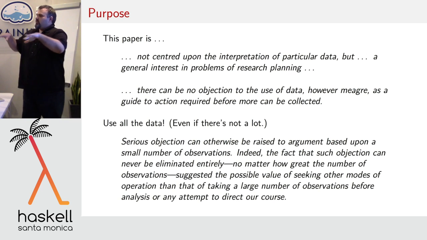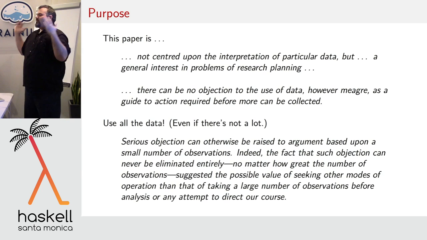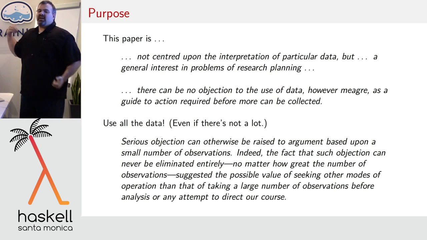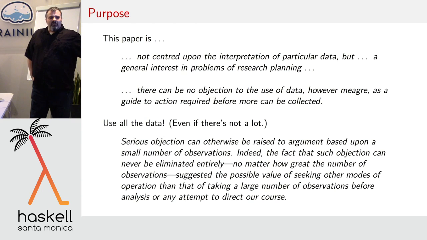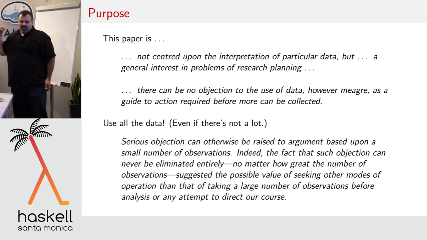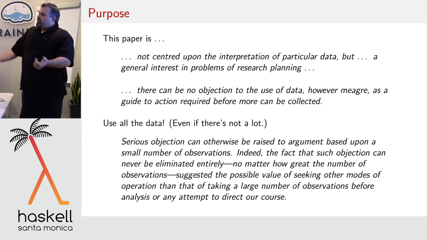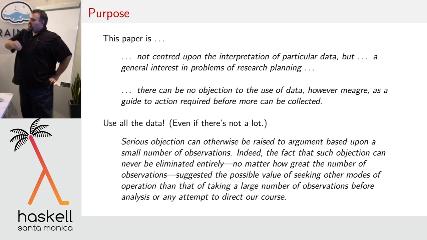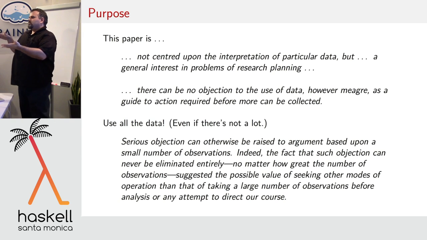Okay, we're going to just split our people into two groups. We're going to split our patients into two groups. We're going to collect a huge amount of data, and then we're going to go over that data, and then after we look at that, then we're going to decide what to do in the future. And he says, no, because you say you're doing this to solve the problem of small sample size, but how much is a big enough sample? This is arbitrary, right? So he says there must be some other way, there must be some way that we can analyze small amounts of data and somehow turn those into decisions that allow us to guide our experiment process.